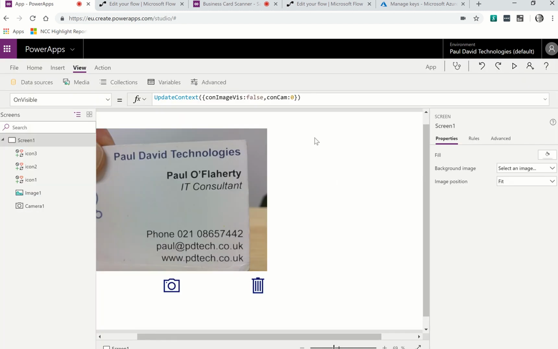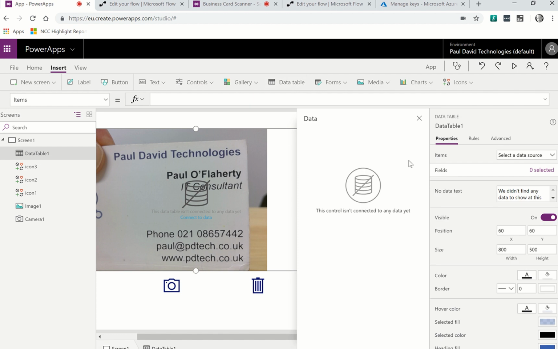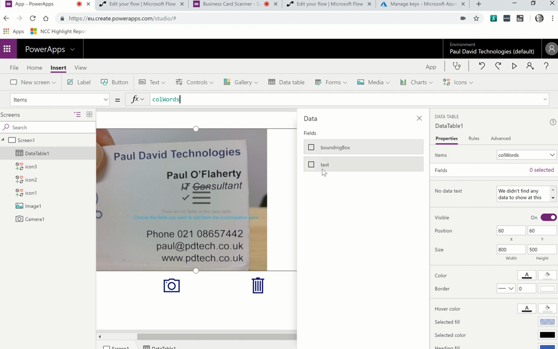Fantastic. In fact, we could even pop these quickly on the screen. Sometimes that's handy for debugging purposes. So I'll put on a quick data table. I will hook it up to col words, and I will select the fields text and bounding box.